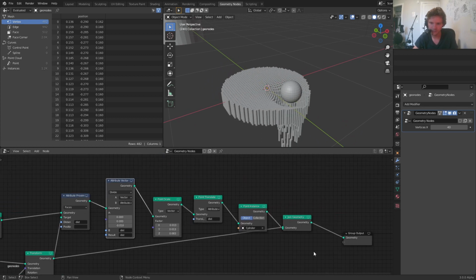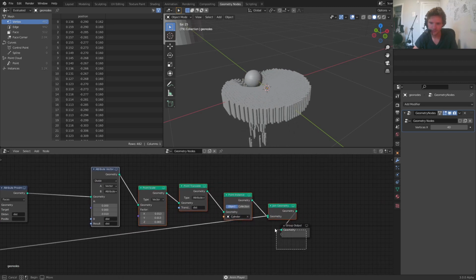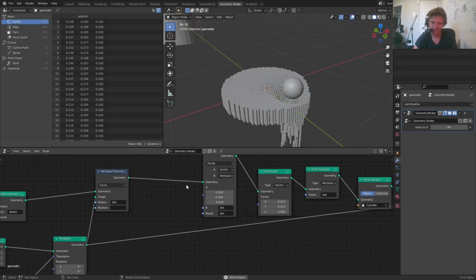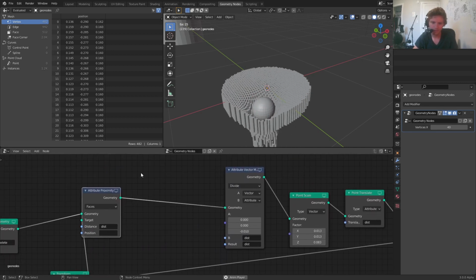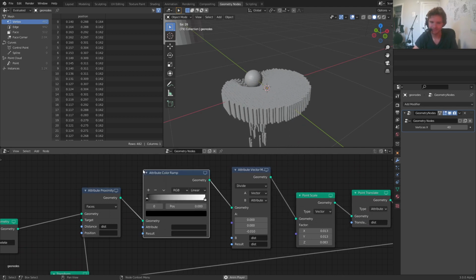The only thing I would recommend is if you want to really control this a bit more, you could control the falloff. You could make it an inverse square instead of just an inverse. But one thing that I found is pretty useful is I'm just going to add in an attribute color ramp. So yes, you can control attributes just like shader nodes with the color ramp.